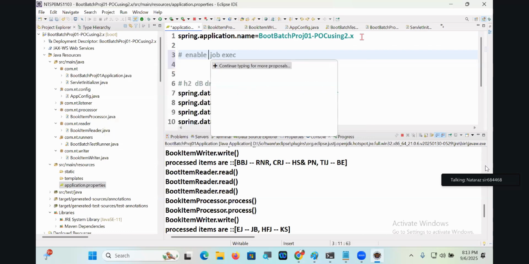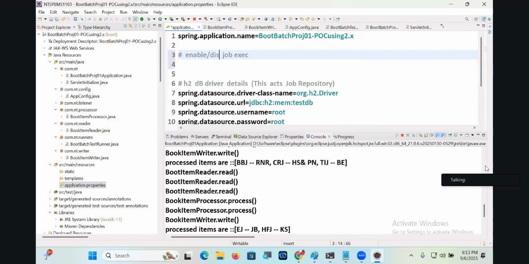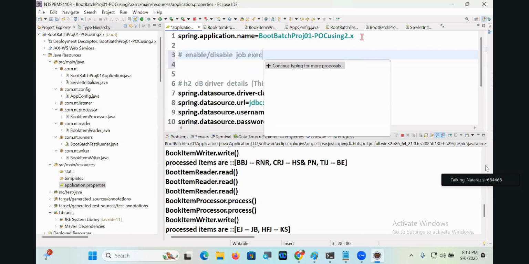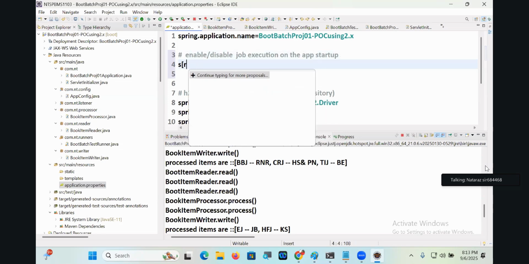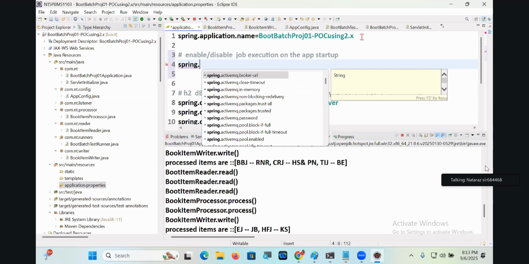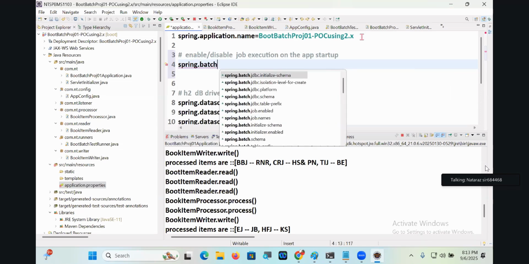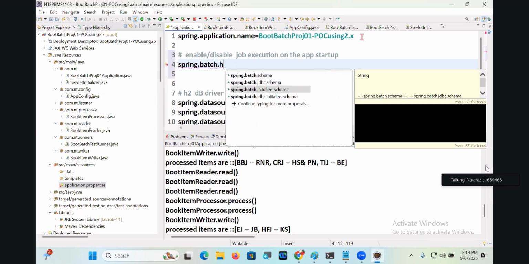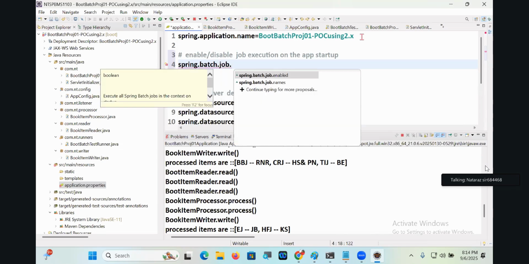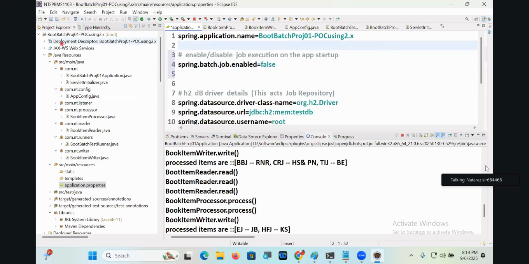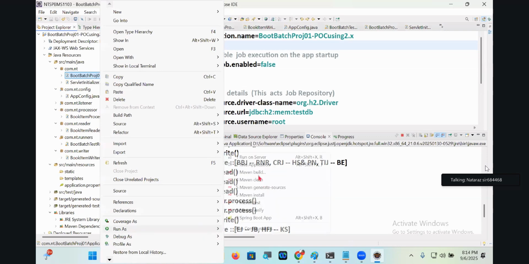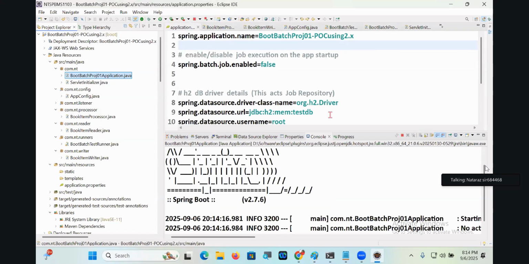Enable or disable job execution on application startup. What is that, guys? spring.batch.job.enabled equals false. Default is true, and now I said false. Run as Java application.